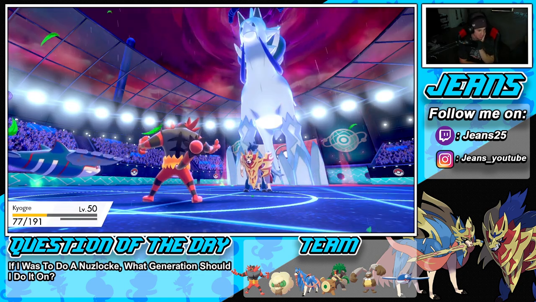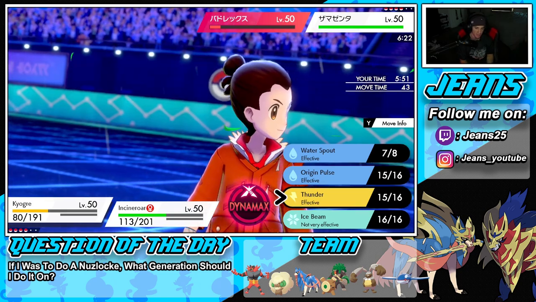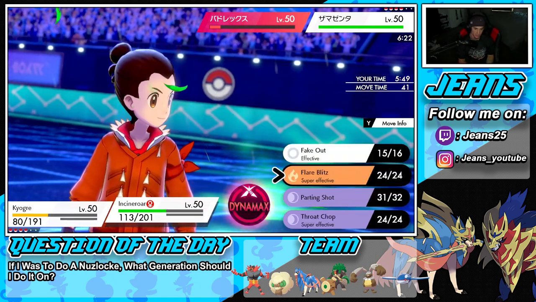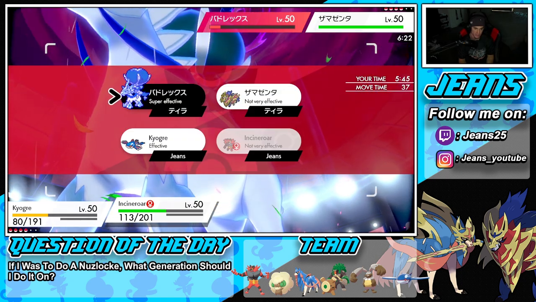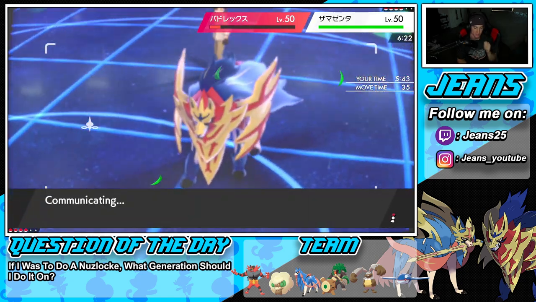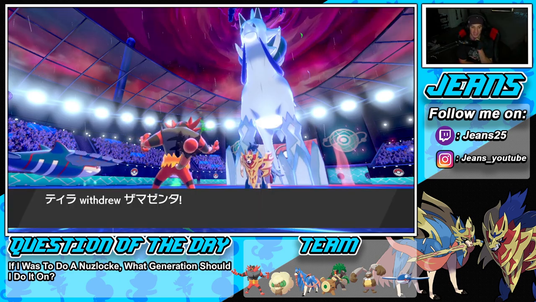He doesn't pick up the KO. I'm going to go for a Parting Shot here, just to have him in the back end. I'm going to go for this Origin Pulse. And yeah, I'm just going to Parting Shot again. Actually, I could double down into this. I'm doubling down. Is he going Wide Guard? If he reads me with a Wide Guard, I'm going to be upset.